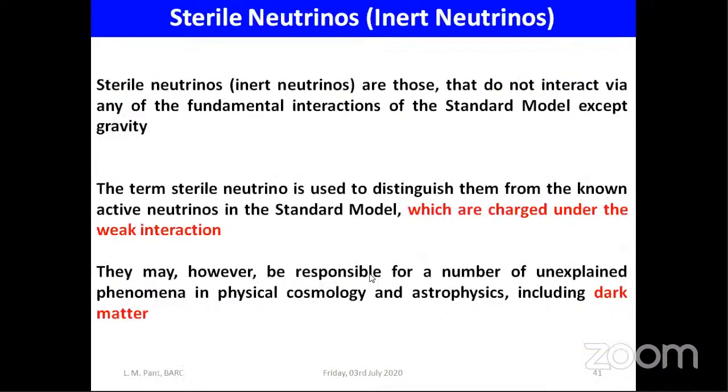Sterile neutrinos, inert neutrinos, are those that do not interact by any of the fundamental interactions of the standard model except gravity. The term sterile neutrino is used to distinguish them from the known active neutrinos in the standard model, which are charged under the weak interaction. They may, however, be responsible for a number of unexplained phenomena in physical cosmology and astrophysics, including dark matter.